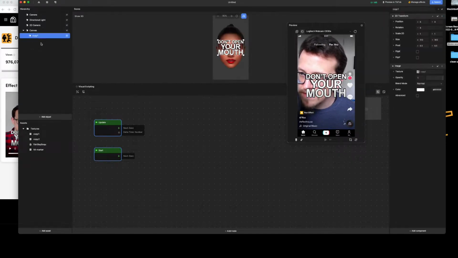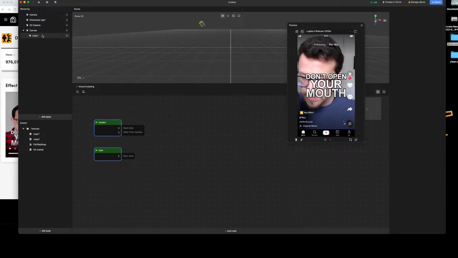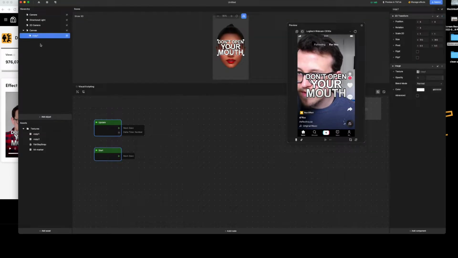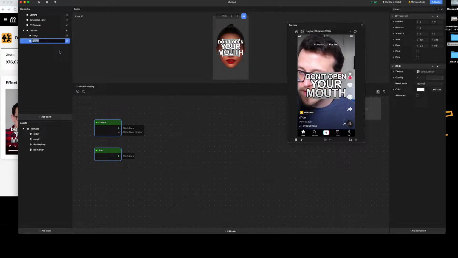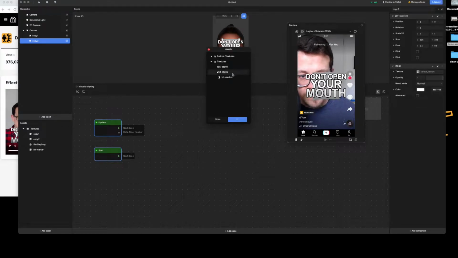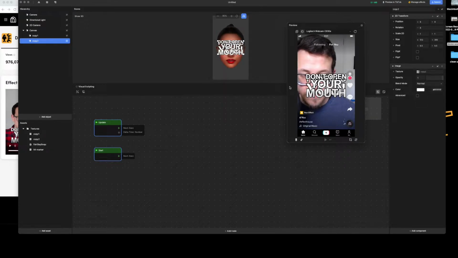I'm now going to go back over to the left hand side. I'm just going to right click. Oh, I'm both using a pen and a mouse at this point, so there might be moments where things jump around, so apologies. Okay, so on the left hand side, I'm just going to add another object under 2D, going to hit image, there we go, and I'm just going to call it copy 2. Then on the right hand side, I'm sure you can guess, I'm just going to select copy 2 from the inspector. Okay, there you go, got copy 2 selected.